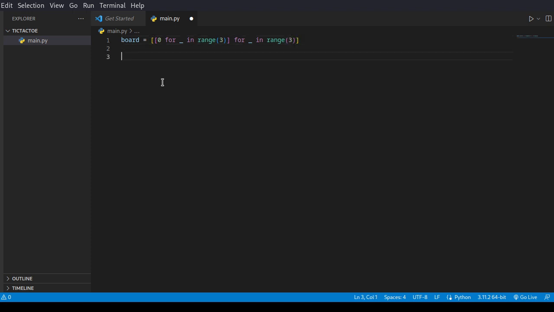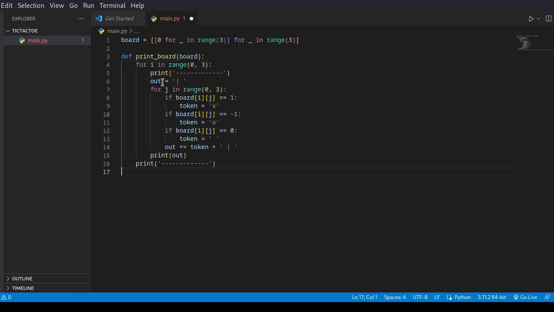So now we want to create some functions to help us play the game. The first function that comes to mind is a function that displays the board to the console. So now define a function. I'll call it print board. I'll take the board as a parameter. I'm going to copy and paste the code for the board, and I'll explain shortly because it's going to take a little time to type.